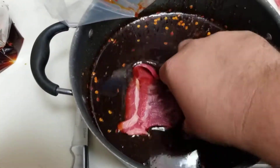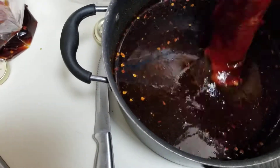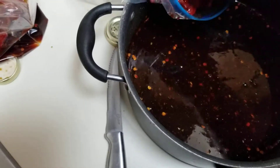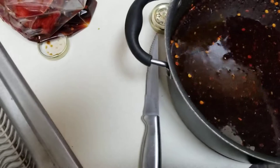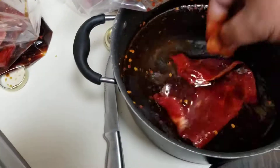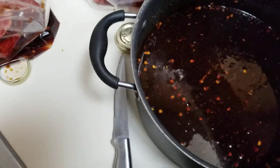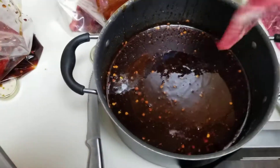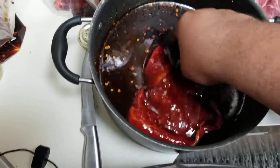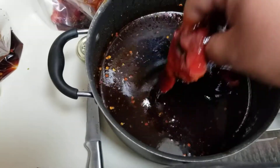I can try to do this in a way that doesn't make a horrendous mess. My brother, who lives with me unfortunately for me, doesn't get mad at me for making a mess, although half of this is probably going to go to him. Maybe. Now, you want to get the real thin stuff. Don't want to get a full-size chunk of steak, because that will take fucking days to dry out in the smoker and become actual beef jerky.